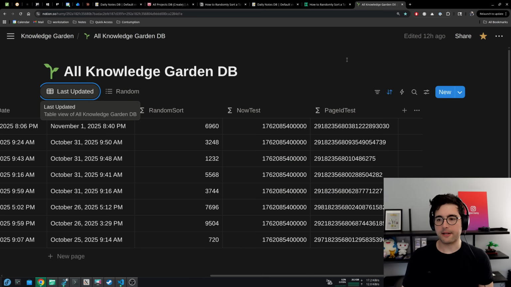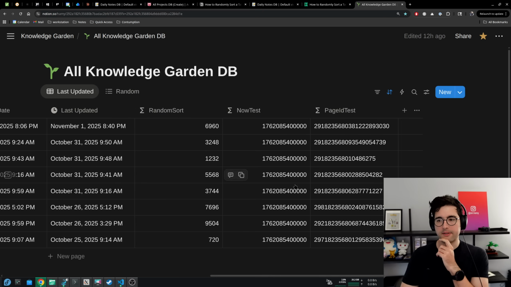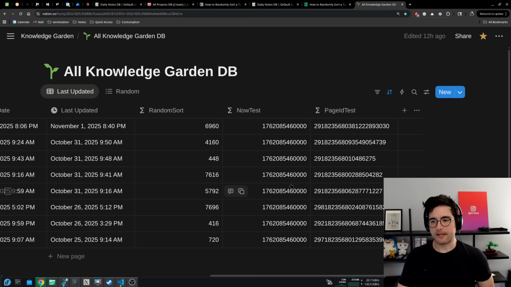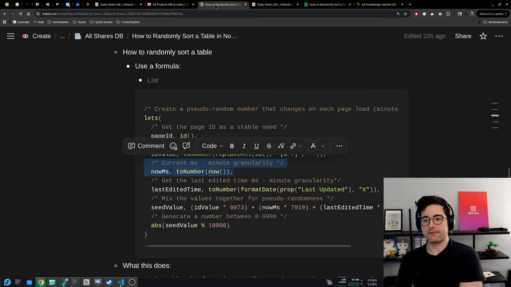And I can prove that here. You can see that this formula is just two numbers now, and they all end with these zeros. And if I update this, we'll see that we get a new number, but it's all still zeros at the end, and it's because it's only doing to the 60-second millisecond mark. And this is important for our random because we want to avoid zeros at the end, because that could negate some of the entropy at the end and the least significant digits.